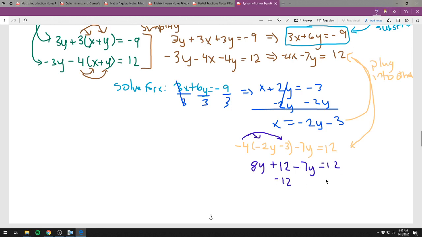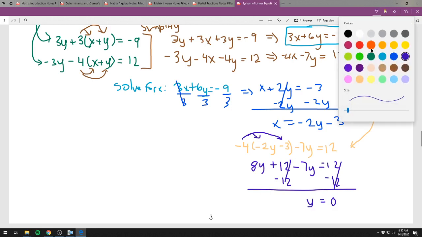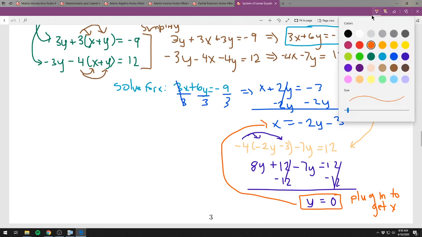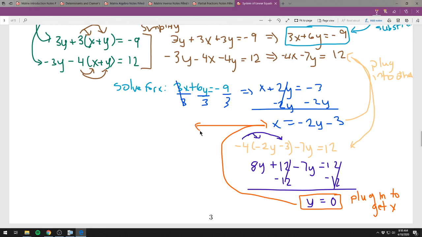And if you subtract the 12 from each side and combine our like terms, we've got 0 on the right side, 12 minus 12 went away, and 8y minus 7y is y. We got y equals 0. That will tell us there is one solution because we got a number for y. And now that we have that number, we can plug it in here to get x. All right, we do our what's called back substitution. But once you've gotten one of your letters with these bigger systems, you've really done a lot of the work. You take your equations, plug in to get another one. Sorry for all my arrows on here, but it's just what happens when you do these substitution problems.